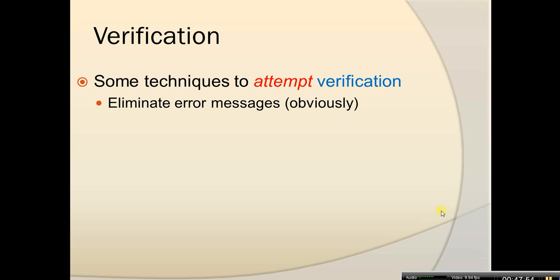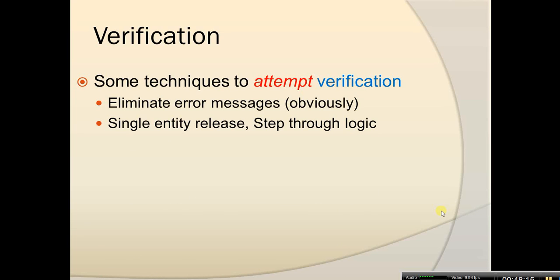So eliminating these error messages is one way to attempt verification. But it's not a foolproof method. It just catches the things that are obvious, but it does not check everything.